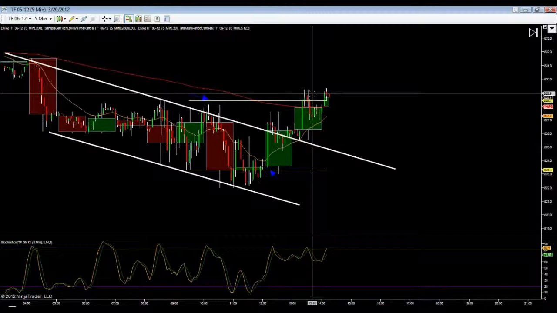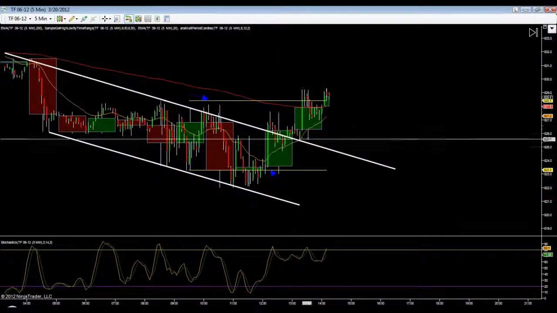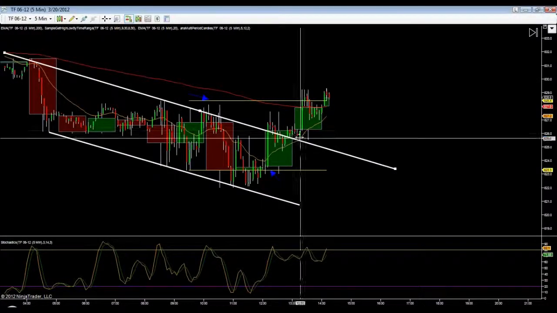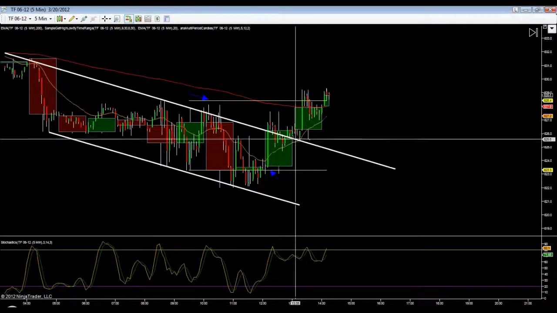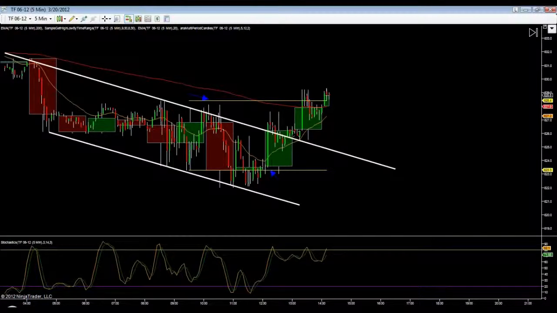I'm trying to think about how else I can explain why I feel like there's nothing here. We've already broken out of a pattern. We've had this retest. I'm not even sure if this is the way my trend line was drawn before, but I see it here. If it was like this before, obviously this is a valid entry. But you're waiting for a retest.